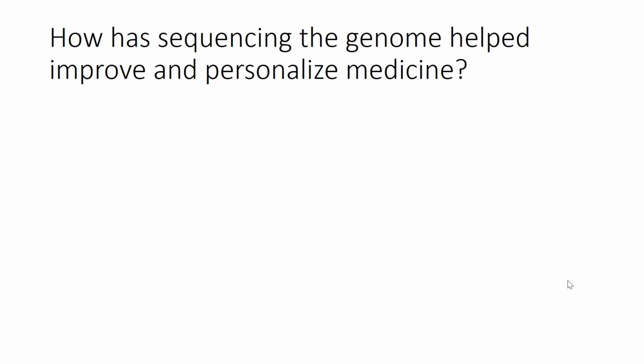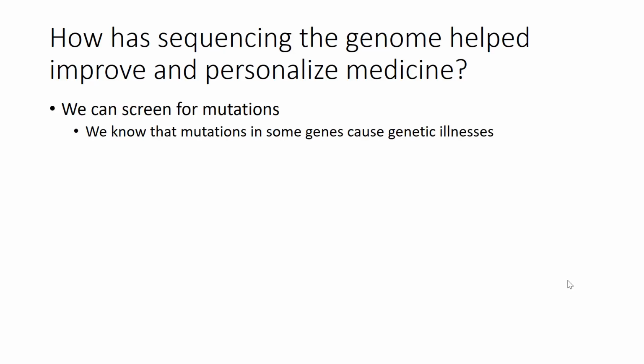The first question we're going to deal with is this one. How has sequencing the genome helped improve and personalize medicine? And here we're focusing on personalize, but with that also comes an improvement of how we practice medicine. So the main way we do this is screening for particular mutations. Now, the mechanism we use for screening and the particular type of mutation may be different, but this is the primary means by which we begin personalizing medicine.